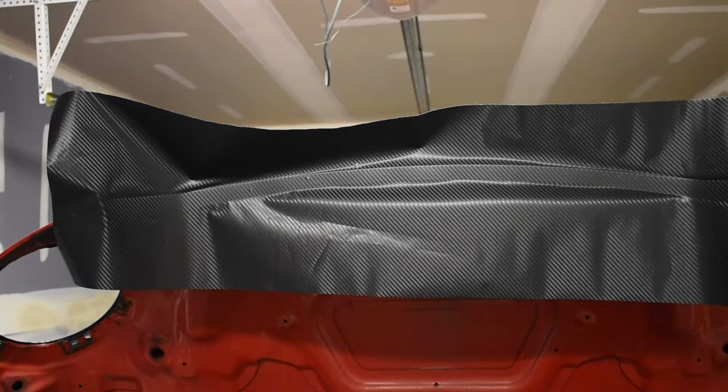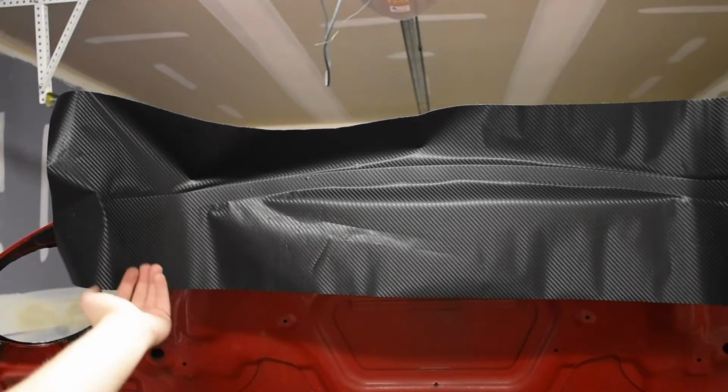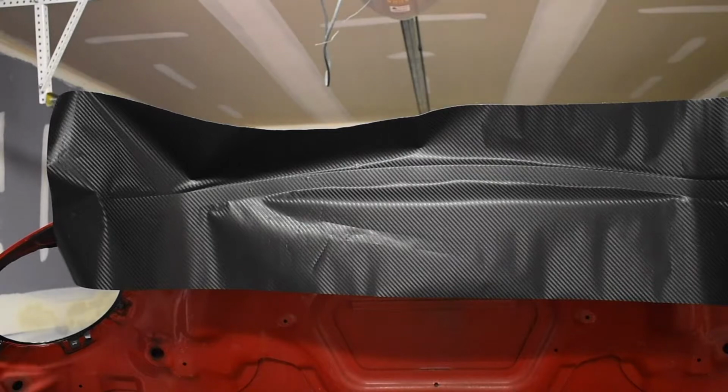Now I'm going to trim the bottom part down here, and then tuck the vinyl around the back with the heat gun and everything. Then I'll work on the top part, and once I have the top part pretty set, I'll close the hood down, use my razor blade to cut along the outer edge, and then use my little paddle thing over there to push the vinyl into the crack as much as I can.